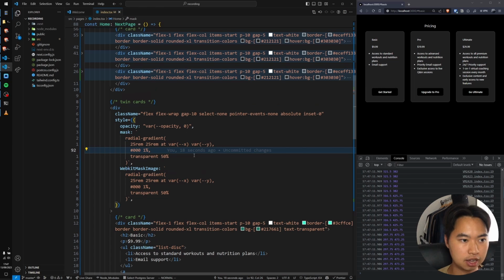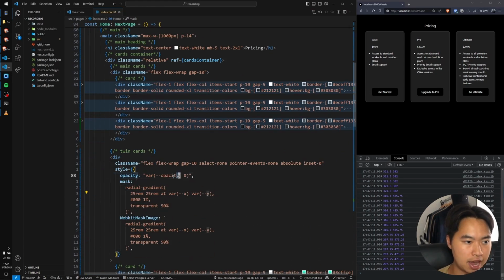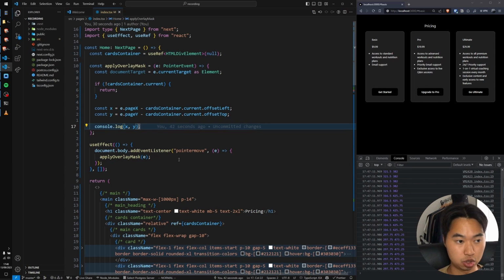I've defined these CSS variables. We got the X from before up here, and we have the Y, and the opacity will just be set to 1 whenever we're ready. When are we ready? We're ready when our mouse enters the browser and our event listener triggers.